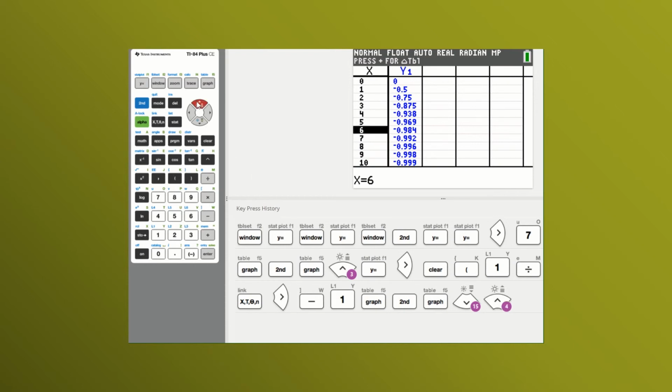Let's go look at some of our negative exponents. Remember, I got 1/2. If I got a negative, and I should have probably done this on the previous screen, then it's going to be 1/2, let's say, to the negative 5th power. Well, that actually flips that 2 from the denominator and moves it into the numerator. And so x equal to negative 5, y is going to equal 31. That's because 2 to the 5th is 32. And then, of course, we got the minus 1 out there, which takes us to 31.